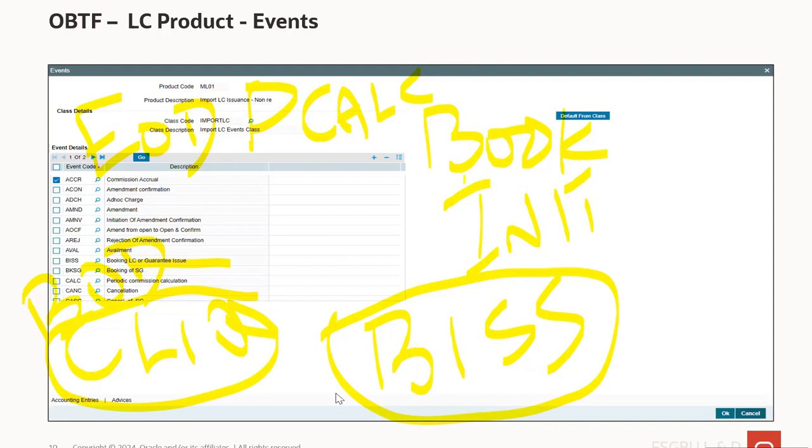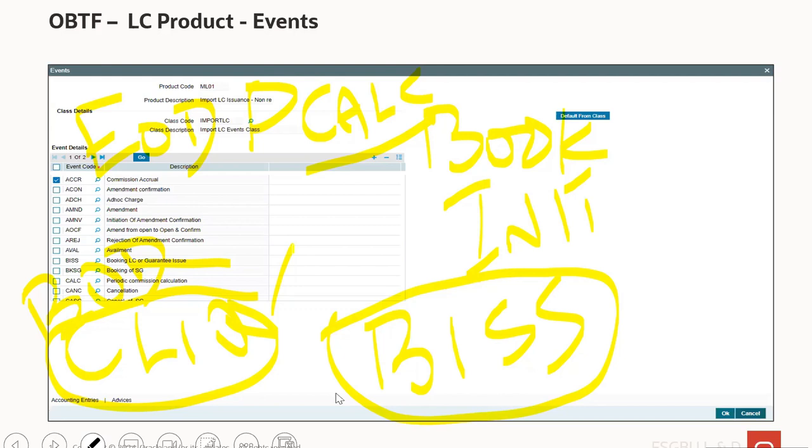Somebody's asking about calc. See, I'm collecting commission every month in our example, right? Periodic commission. It should be collected on 13th April. Now, on 12th April, I need to calculate. On 13th April BOD, I need to collect. So calc will be triggered on 12th April EOD, and CLIC will happen on 13th April BOD. This is what I was referring to.